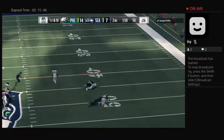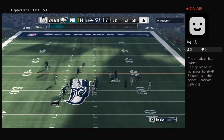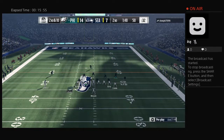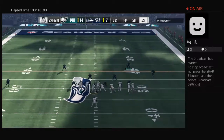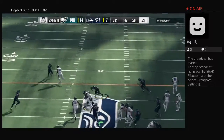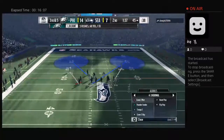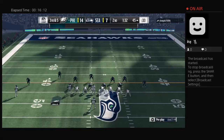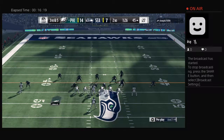And they'll go Wentz to Blount here. Looking for a cutback lane, but nothing there as he's met at the line of scrimmage. Officially no gain on the play, and it's second down. They'll run it here with Blount. And he takes it across midfield to the 45. He gets them a little over half of what they needed. Now they're looking at a 3rd and 5. And there's a run to be happy with. Good, solid yardage. He'll take that any time you hand the ball to a back.